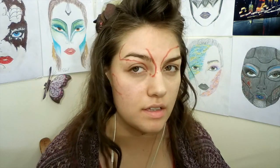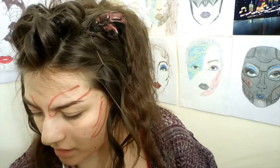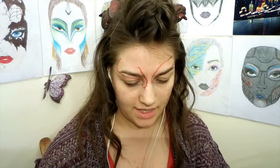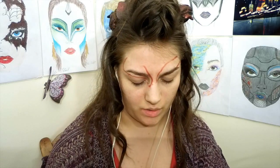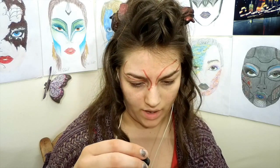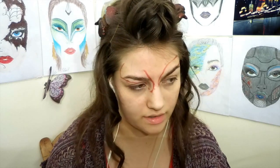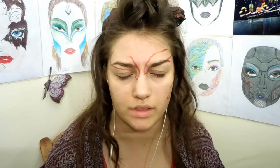Now that I have the outlines and I look like a weirdo, I'm going to put on some honey, or spirit gum. This spirit gum is a little bit older, so the color doesn't really go away, and it's so sticky that I basically am putting honey on my face. Would honey be a good substitute for spirit gum? No, don't even think about it.